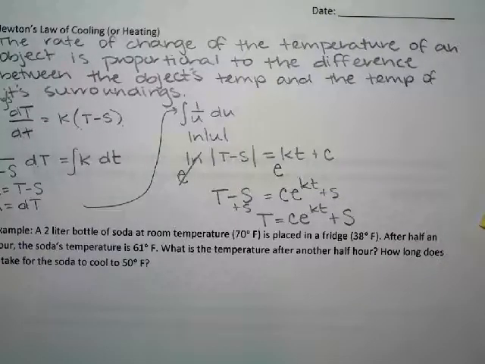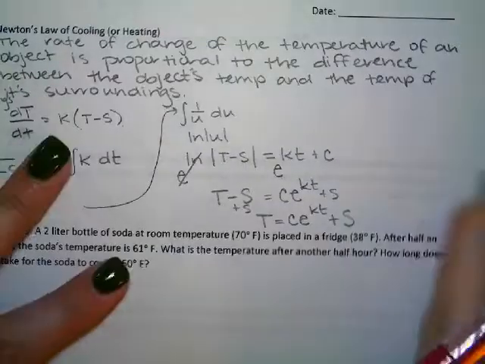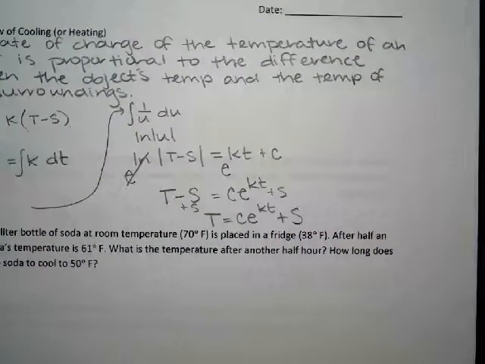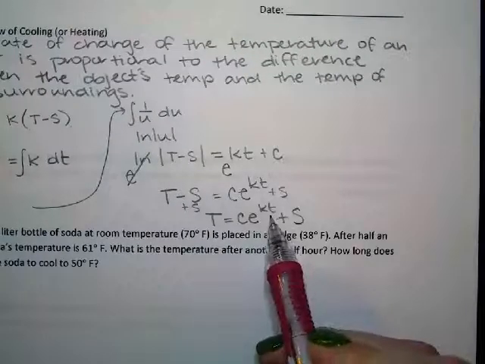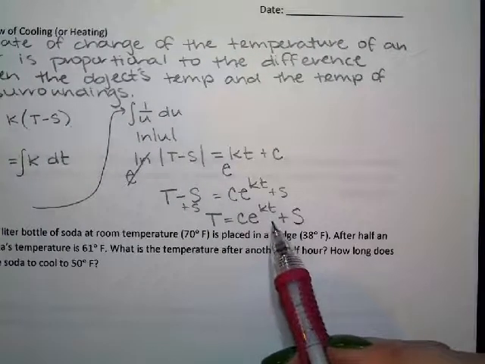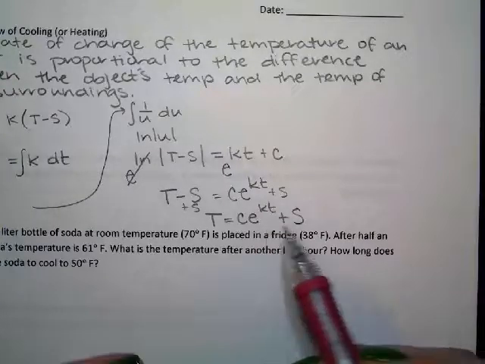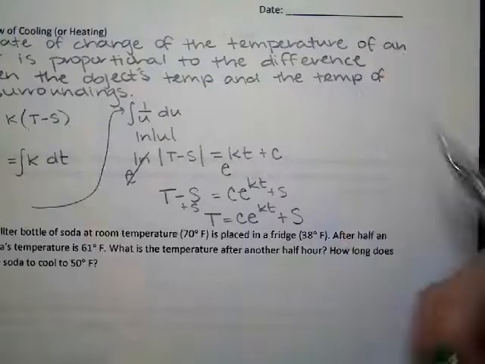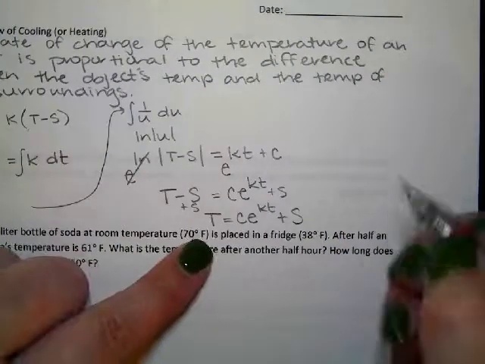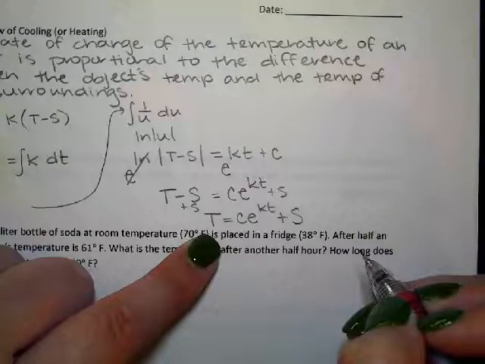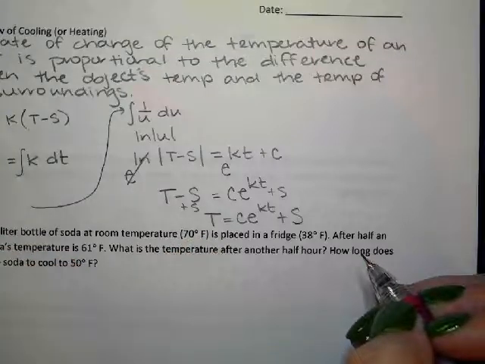Capital T alone. Okay. So now we need to think about how we could get rid of some of these letters that are representing constants. So we have lowercase t is the only letter in here that is actually a variable. Everything else represents a constant, okay? So if we had an initial value, we would be plugging in 0 for lowercase t. Would you agree with that? If we have an initial value, lowercase t equals 0.